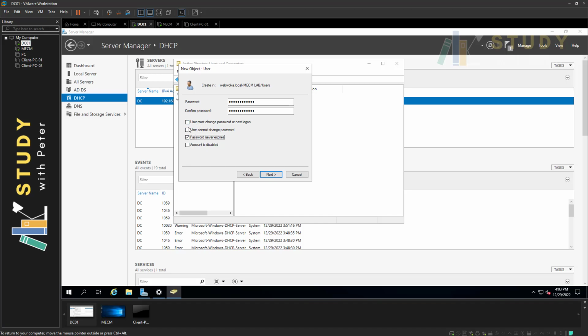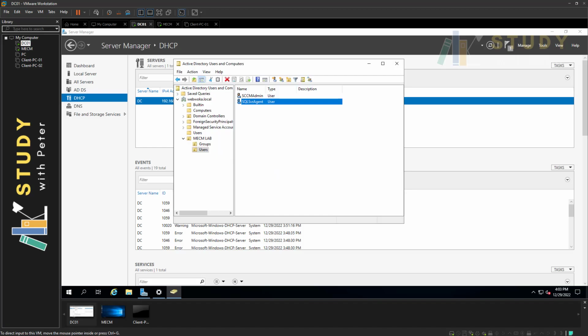Please be very careful right here, because when you're creating your user in a default environment, it's going to have "the user must change their password at the next login." So we don't want to do that. So I put it to password never expires. Then I'm going to start creating the rest of the accounts.